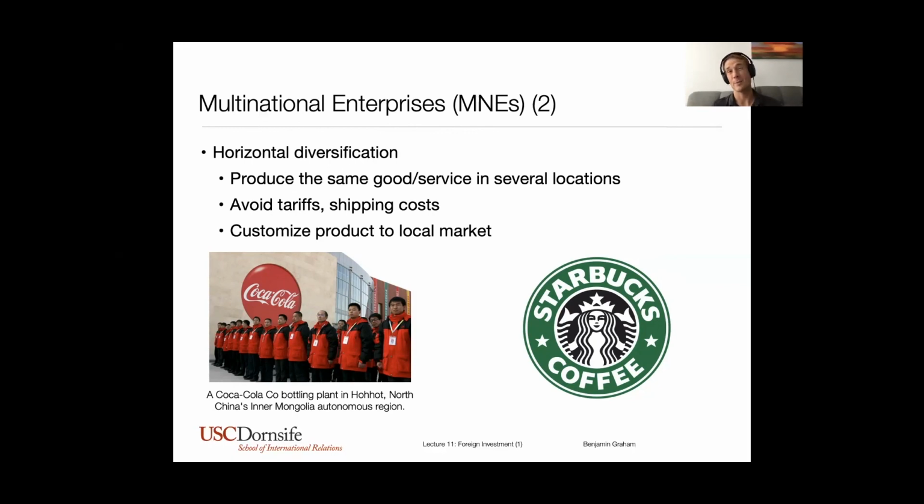Now, Starbucks also does some vertical integration where they own roasting facilities. I don't think they own any of their own plantations where coffee is grown. I think they source those, but then they do their own roasting and then they sell. But you can see, the Starbucks that's in France and that's in Germany and that's in China are all doing the same set of processes, right? Sometimes with products then customized to the local market as well. Okay.